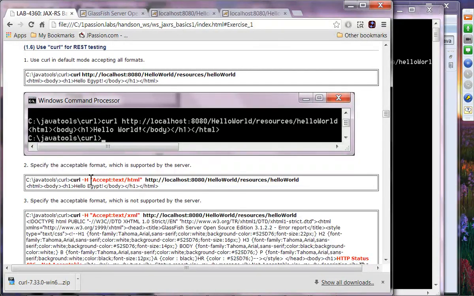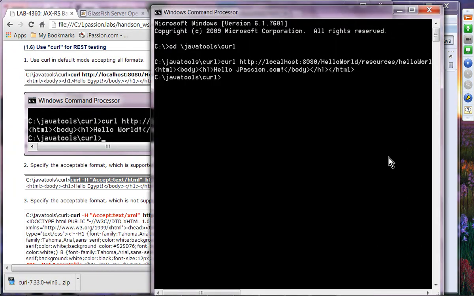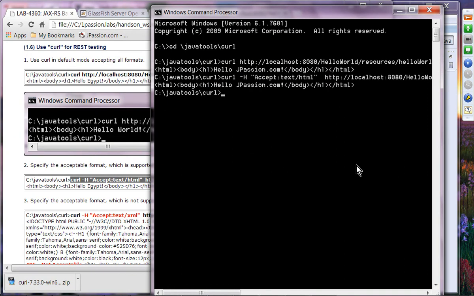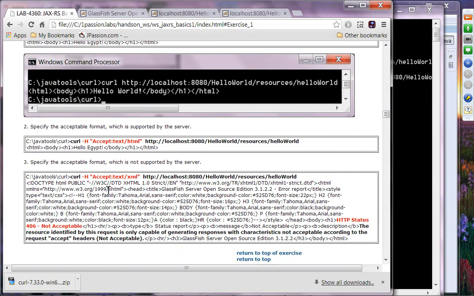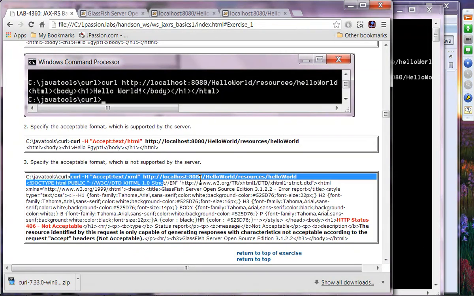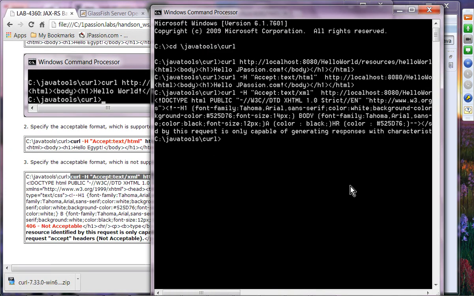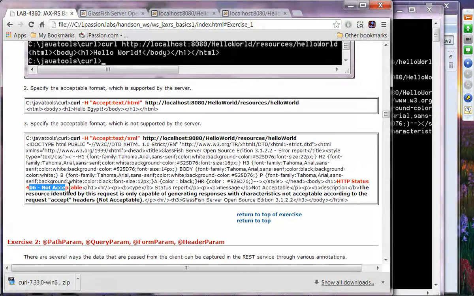If you want to set the acceptable format in curl, this is how you do it. Basically you are going to use H, and then you can change the headers. In this case, I'm changing the header to HTML. So if I do this, this should work okay, because the response format is HTML. Okay, so that works fine. But if I say I want to receive in XML, then it will fail, because the server cannot handle the request of XML. Okay, all right. So this is what you should get. Not acceptable. You're going to see not acceptable.